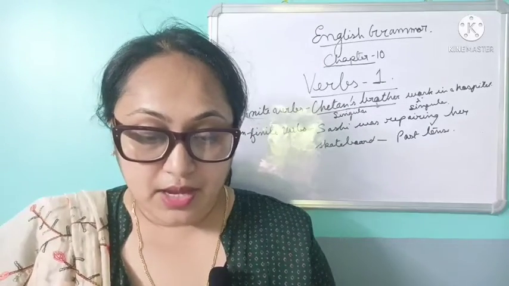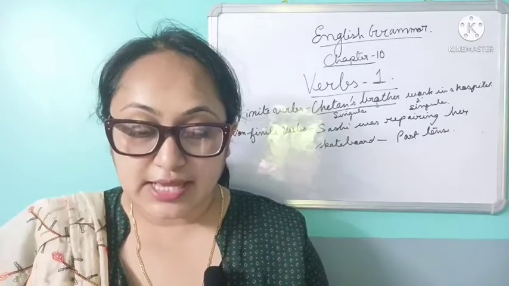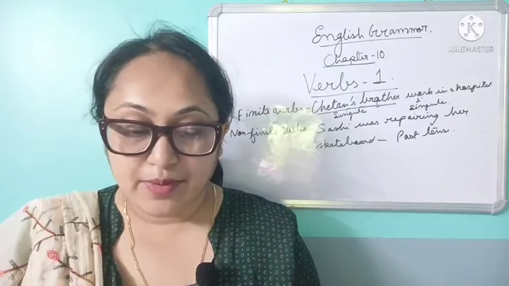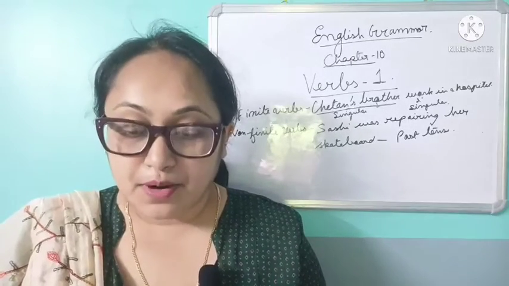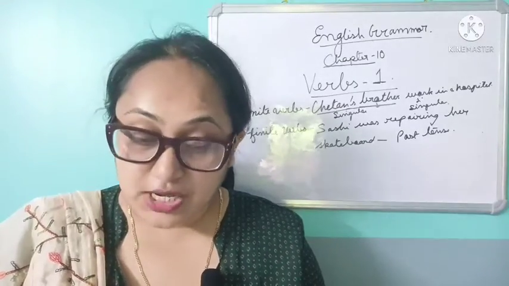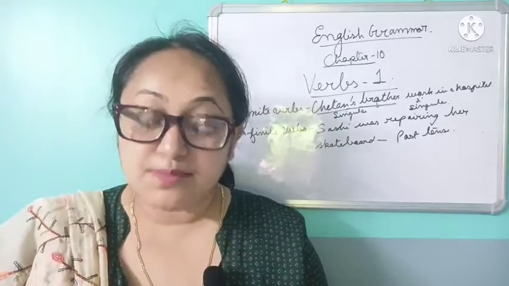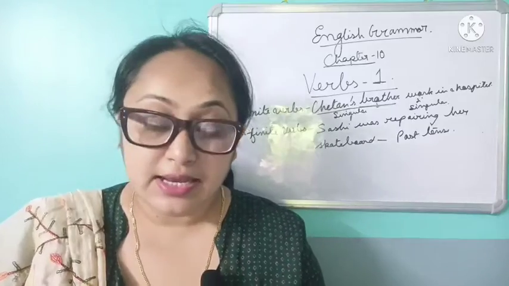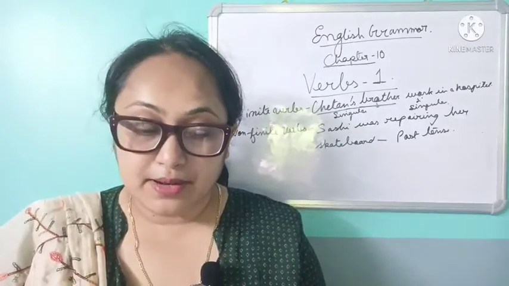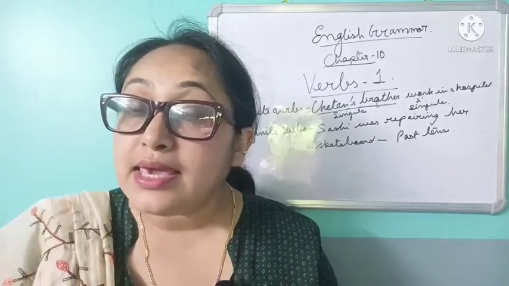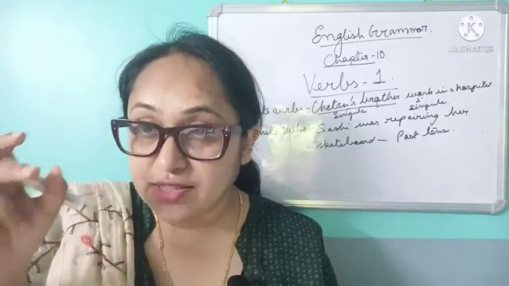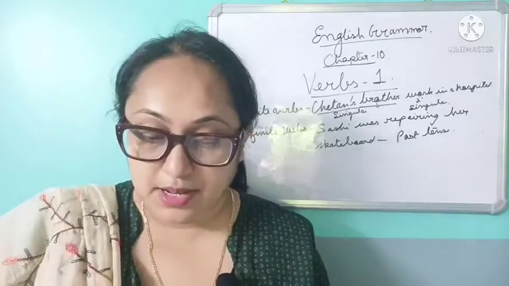Now a participle can function as a verb or as an adjective. Verbs have present participles and past participles. What are present participles? The words with ing. And past participles end with ed, d, ent, and n. Be careful. The milk is boiling. Boiling is a verb with ing, so it is a present participle.